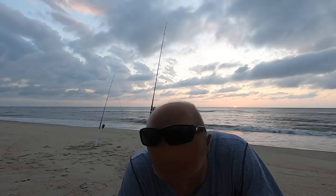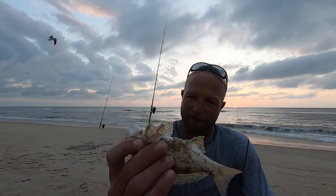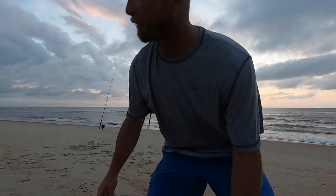First cast of the day. Pulled up a little spot. I was just telling Bobby I forgot the rest of the shrimp. We got a new bag of shrimp, but this spot is gonna be great bait. I don't know if I'm gonna throw them whole on the big line, or we'll start slicing them up a little bit and putting fillets on the little line, but a little spot is free bait right there. That's great.